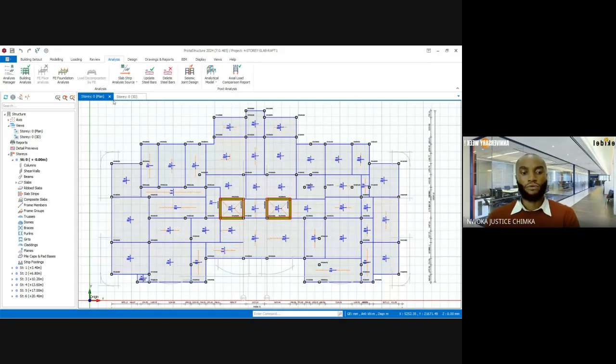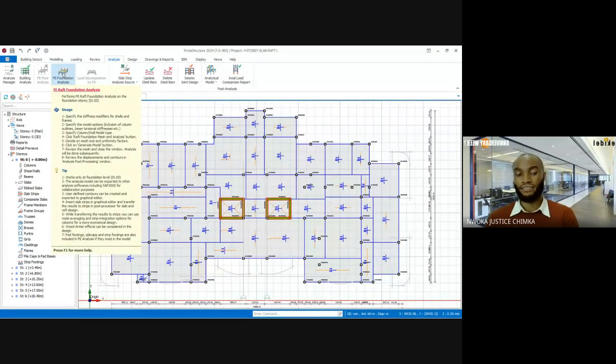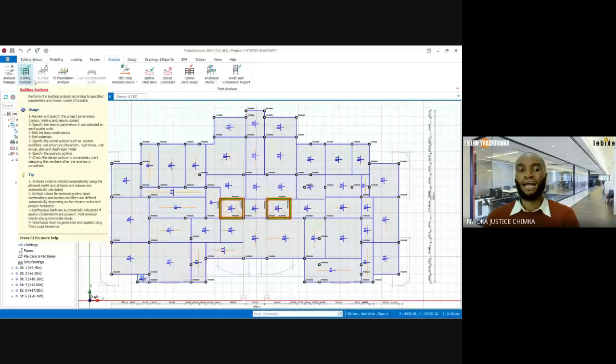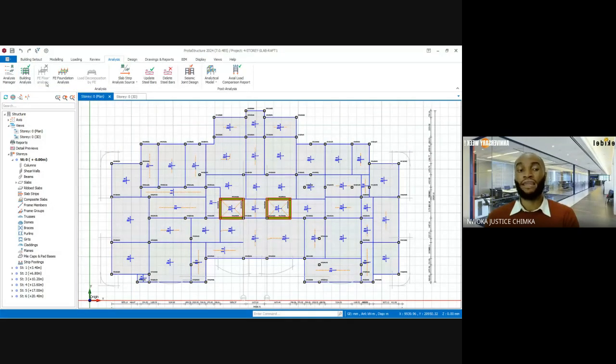Now, once you're done with your superstructural analysis, it now boils down to the substructural analysis. So you have to go to FE analysis, FE foundation analysis. Note, we have two types of analysis: we have building analysis and we have finite element floor analysis.